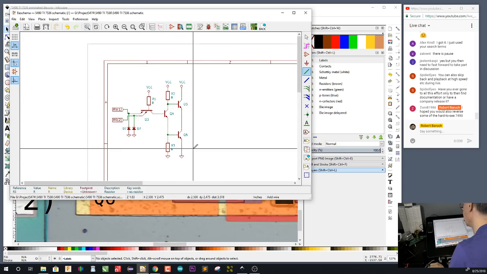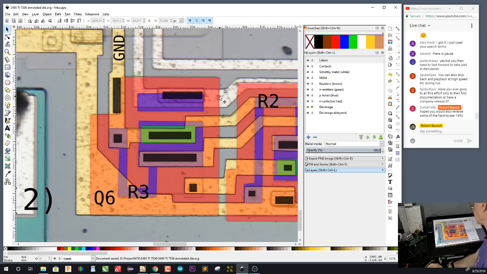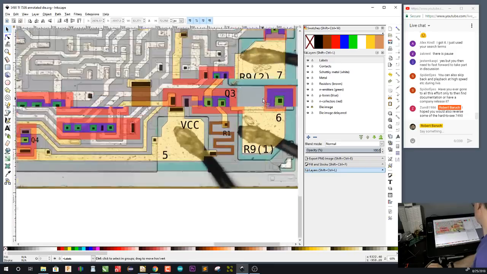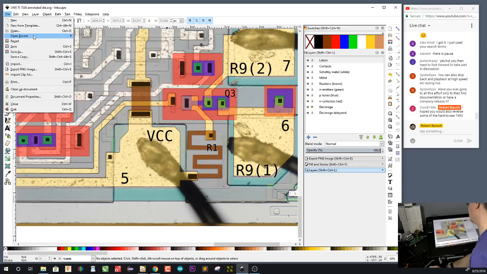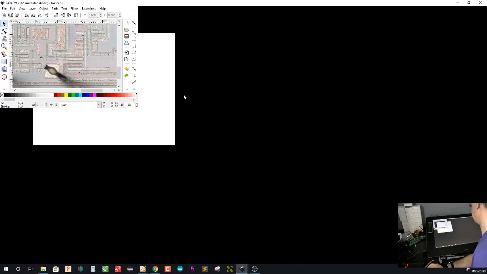We know that it's a NAND gate, and we know that that is exactly what you see in the block diagram. Let's take a look at the other one, and see if we can see the same structure for R9.1 and R9.2. So let's go ahead and open up this other guy.